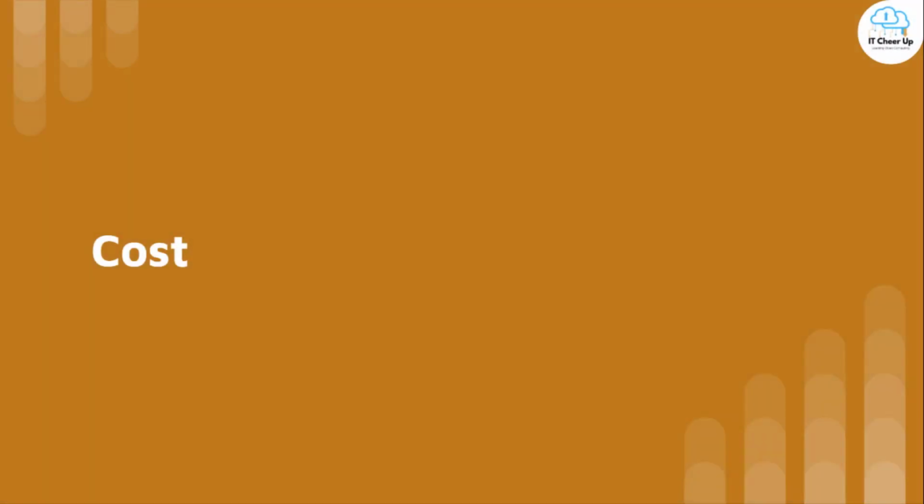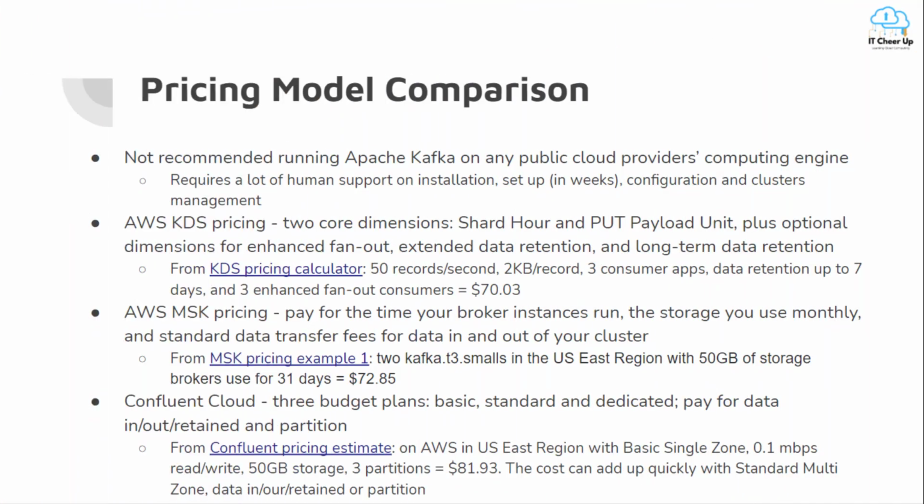Before we take a look at each one's pricing model, I need to point out that I don't recommend running Apache Kafka on any public cloud provider's compute engine, because it requires a lot of human support on the installation. Setup sometimes could take weeks. There is also difficulty in the configuration and the cluster management.